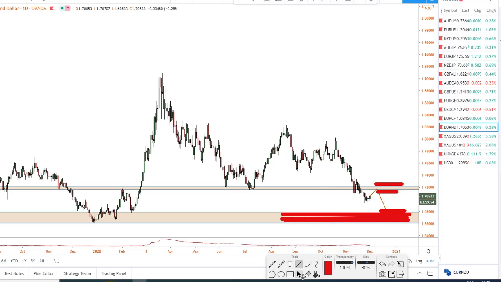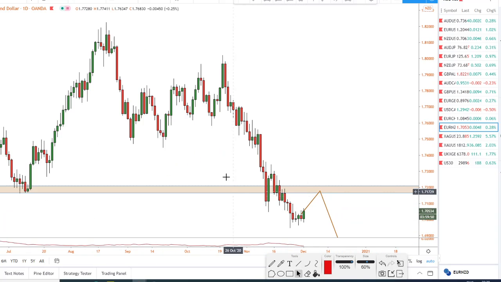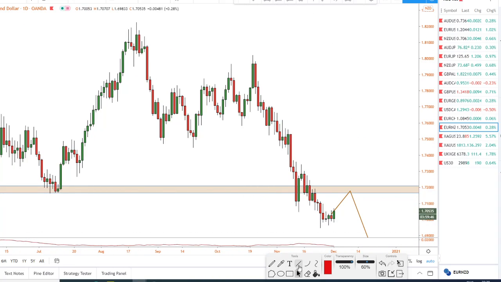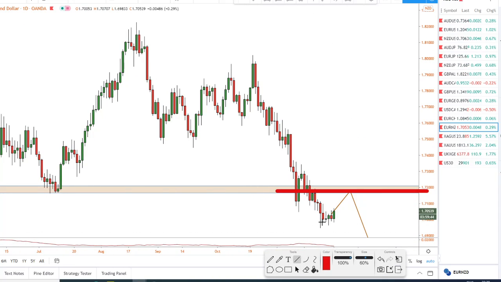All I'm looking for is waiting for the price to retrace to the upside, where support has turned into resistance now. So this is the zone that I'm looking for, and as you can see, price is slightly going up now, and once it struggles in this area to go higher, and if bears come into the picture, then I'm going to sell here. So that's about Euro New Zealand dollar.